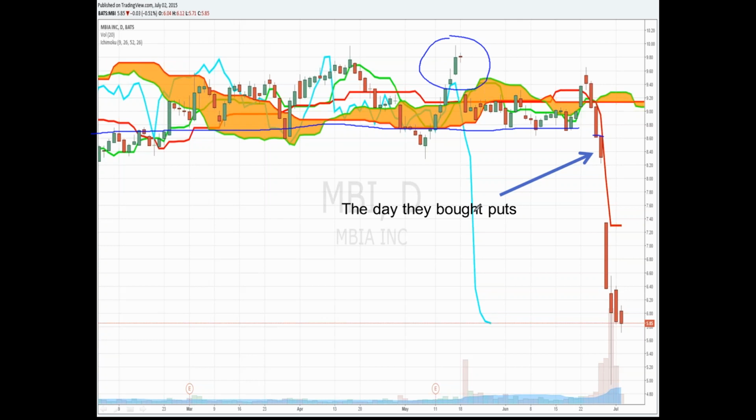It's the fastest analysis method for determining trend and strength of trend out there. The Ichimoku cloud, it's amazing. I use it in everything that I do, okay? But they came in and bought these puts as the stock was breaking down, as we're getting more and more news about Greece. This is when the situation really kind of started to catalyze and get a lot worse. And we're just starting to hear the beginnings of what is appearing to be a bigger and bigger crisis in Puerto Rico with their municipal debt.